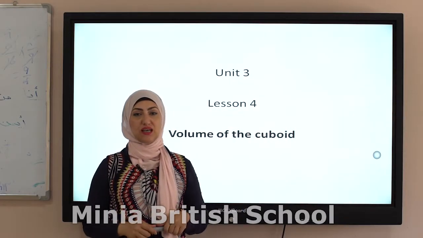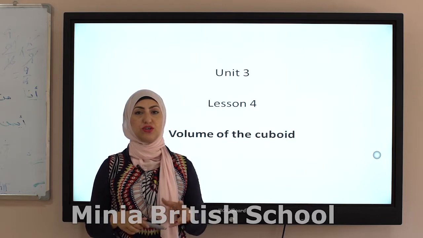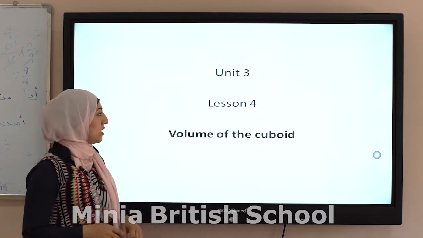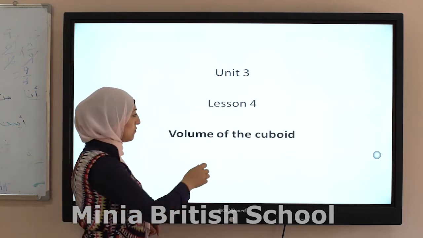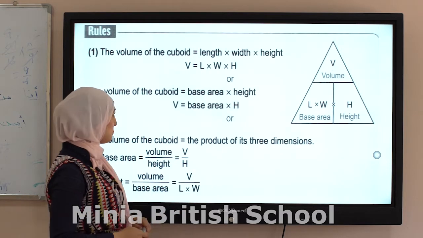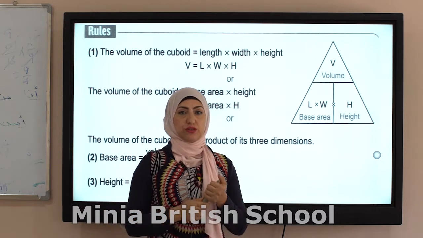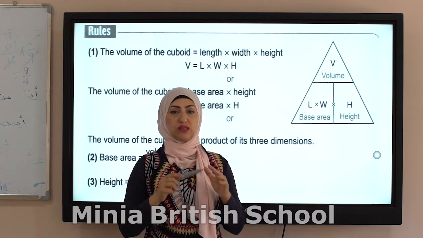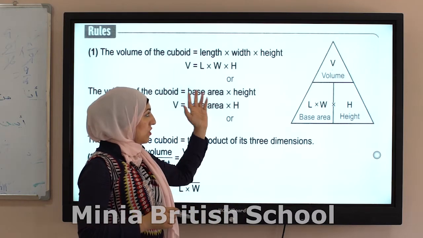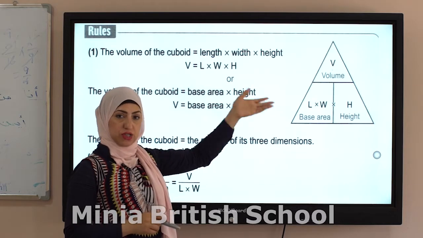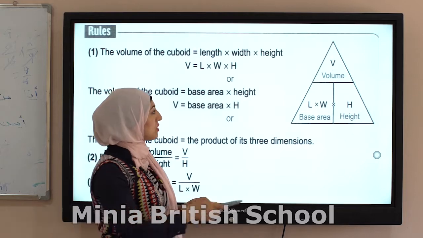Hello grade 6. The last time we covered volume, its units and their conversions. Today we will learn the volume of the cuboid, how we calculate it. As we said before, volume means length times width times height. So if I want to calculate the volume, I multiply length times width times height.